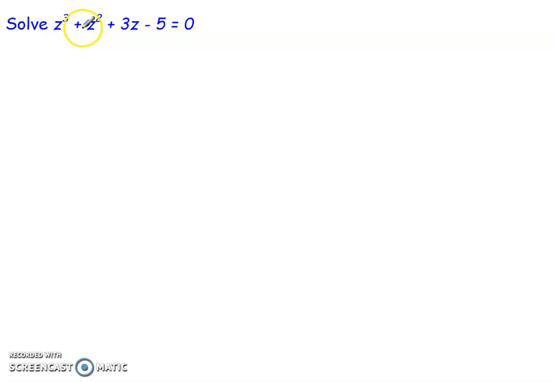Second one was solve z cubed plus z squared plus 3z minus 5 equals 0. So similarly to when we were looking at these back a few years ago, what we have to do is first find a solution. Now, have a look at real solutions first. Now, this is a z cubed, so there should be 3 solutions, one of them being real. Fortunately for us, that's quite a straightforward one to find. If I take z equal to 1 and substitute it in, what I end up getting is 1 plus 1 plus 3, which is 5, take away 5, which is 0. So I know that z equals 1, that there is a factor.